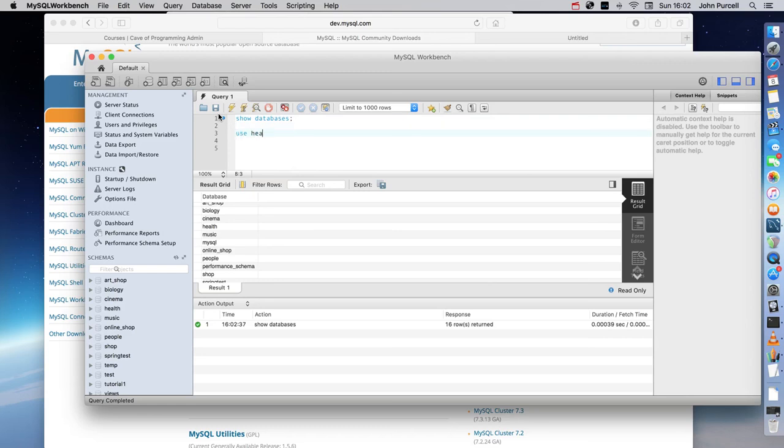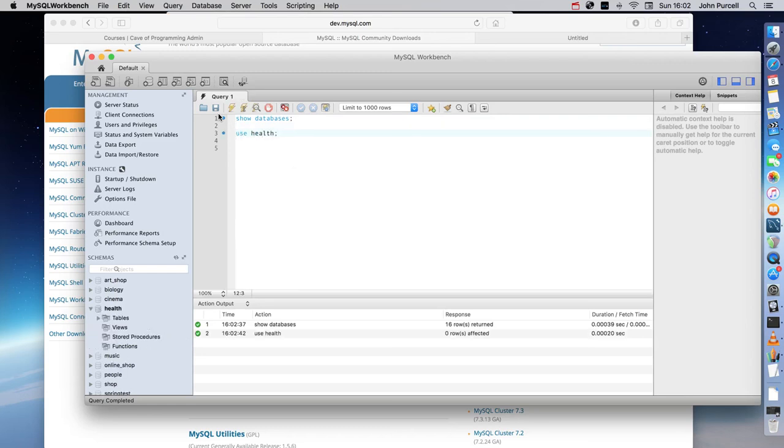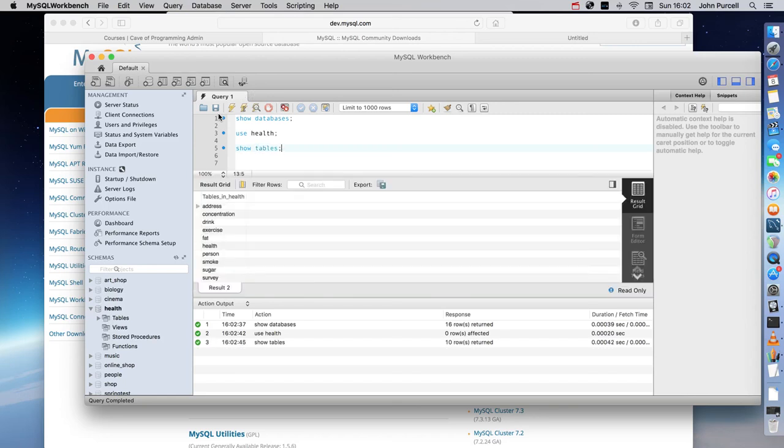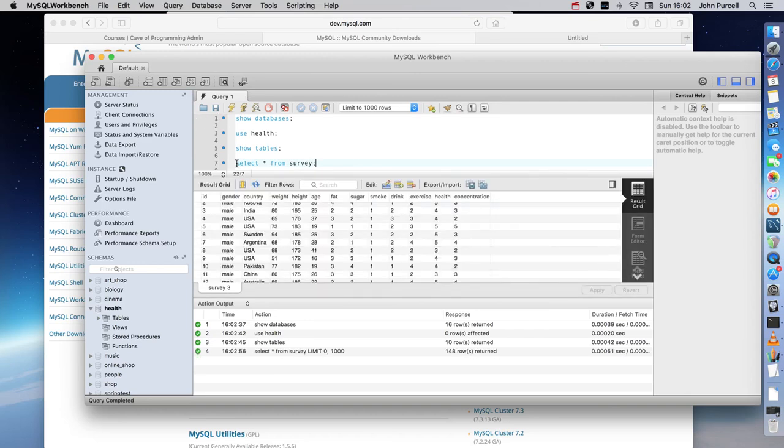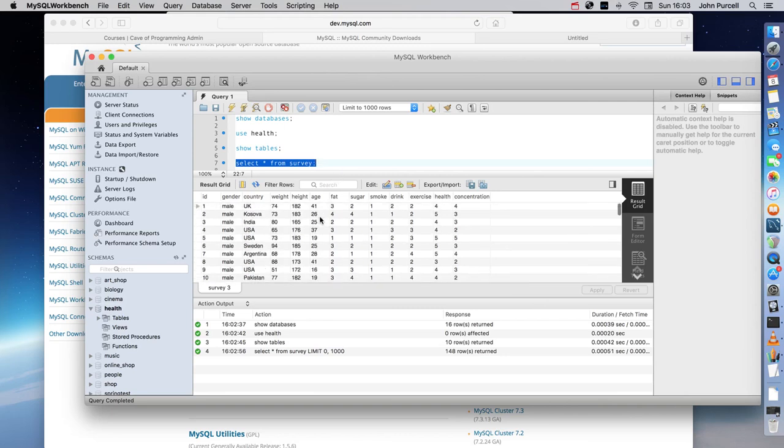And we can use particular databases, and we can see what tables are in those databases. Don't worry about memorizing these commands, because we're going to see them as we go through the course, and I can see what data is in these tables. And this command is an example of SQL, Structured Query Language, and we'll be looking at that in this course.